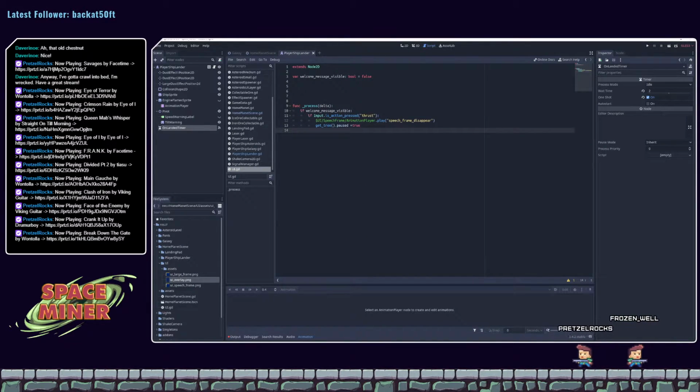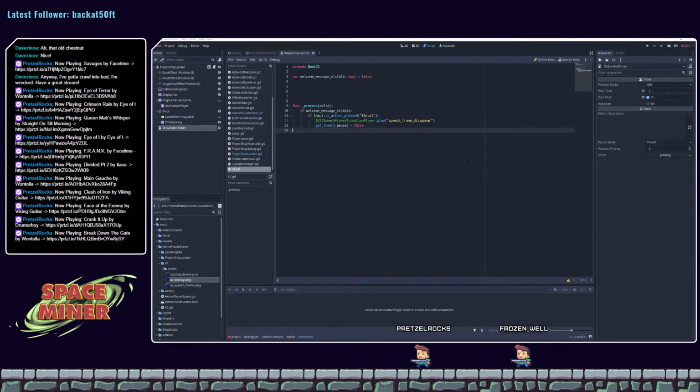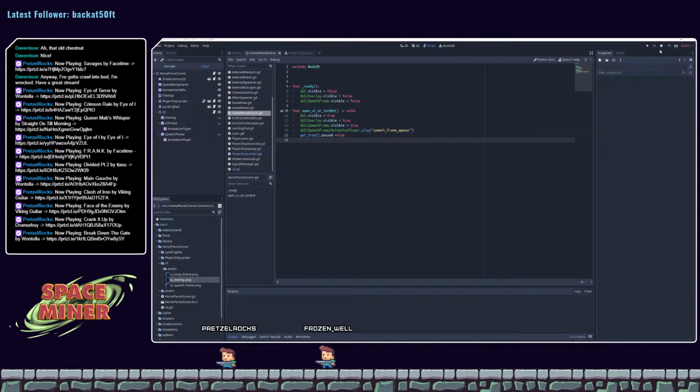So if I'm going to press thrust, which is the X key or the A button on the controller, we're going to play that animation. And then we're going to set hit pause to false. Should allow us to take off again, but it won't have got rid of the overlay, which I'm going to add into the actual animation player calling function to do that.